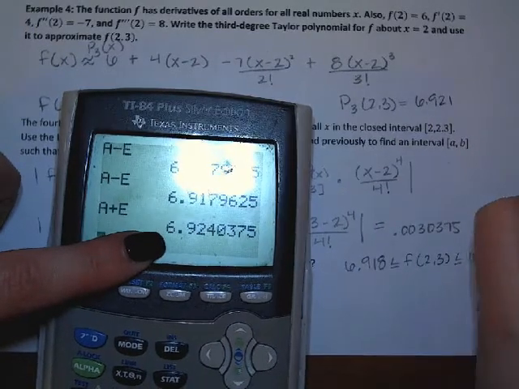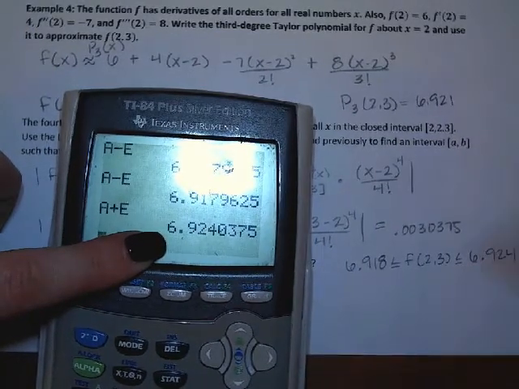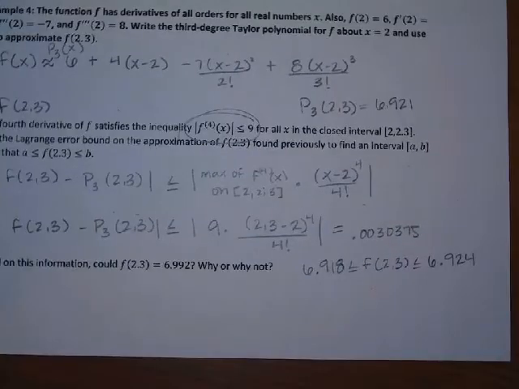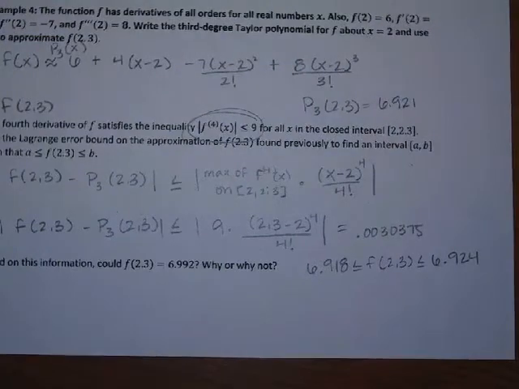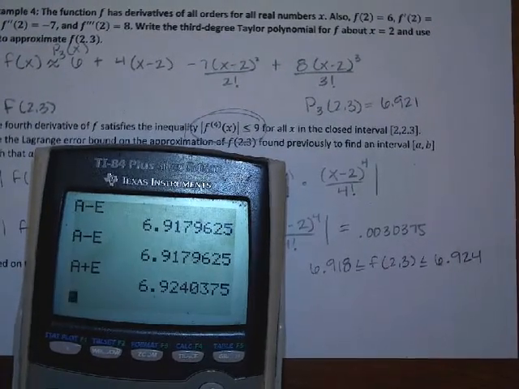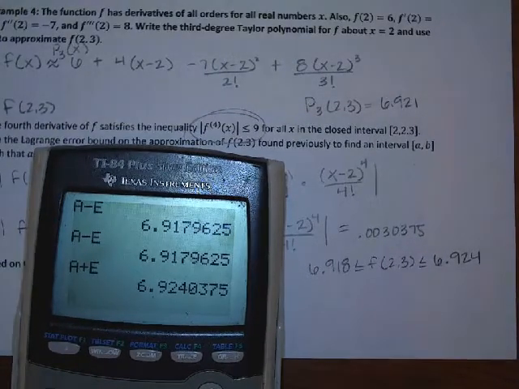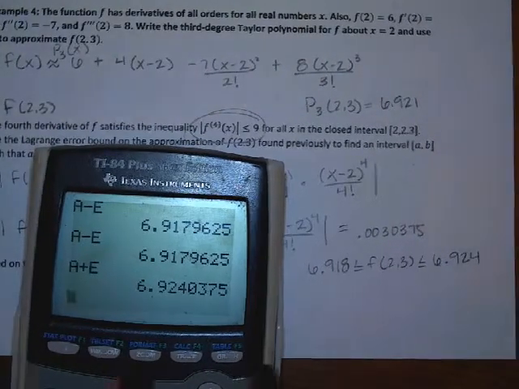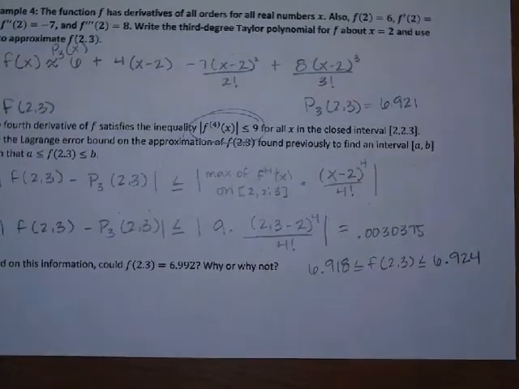Yes, can I ask a question? Okay, so there's our interval, because it said to write the interval, right? So I just went ahead and I stored my error and I stored my approximation and I did approximation minus error, approximation plus error, so I know the actual answer is in between those two numbers.